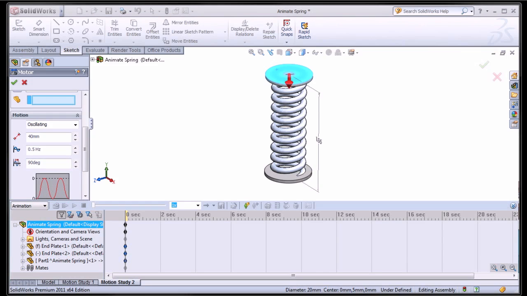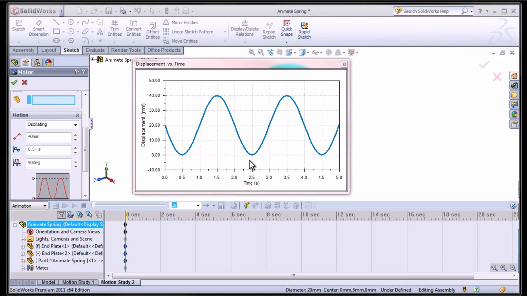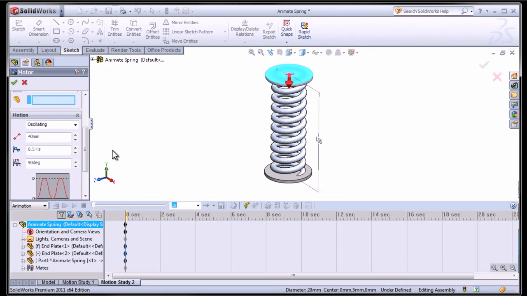And if you click on this chart here, it'll show you, on my other screen, there we go. It'll show you your displacement versus time in this case. So kind of what your sine curve would look like. So that's a nice piece of data to be at your fingertips. You can see the 0.5, so from the different points on here, it starts at 90 rather than 0, that kind of thing. So, okay, so green check.